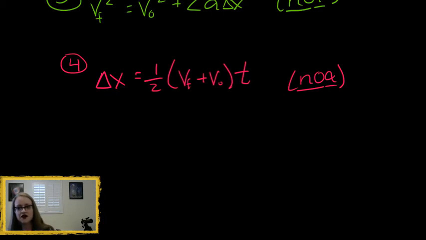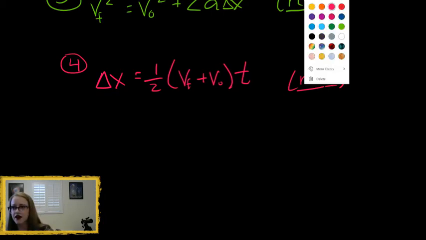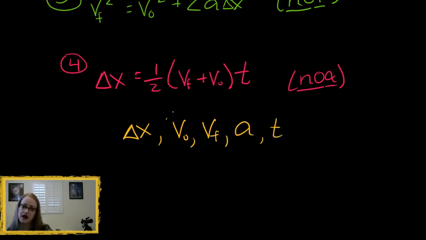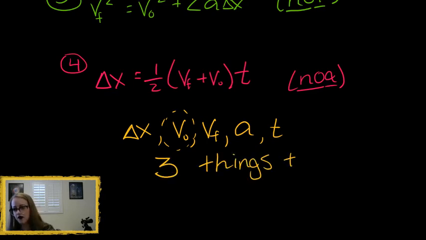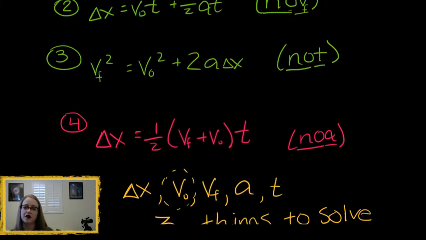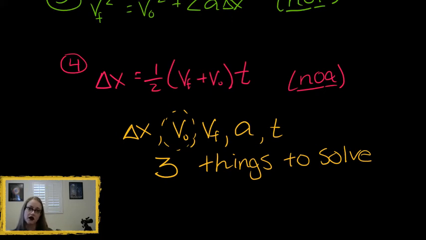You got it. So this brings us to our 5 kinematics variables. Our 5 variables are displacement delta x, initial velocity, final velocity, acceleration, and time. You have to know 3 things to solve a problem. All of our equations have 4 variables in them. And you can only have 1 unknown in an equation. So in a problem you're solving, you have to know 3 things.